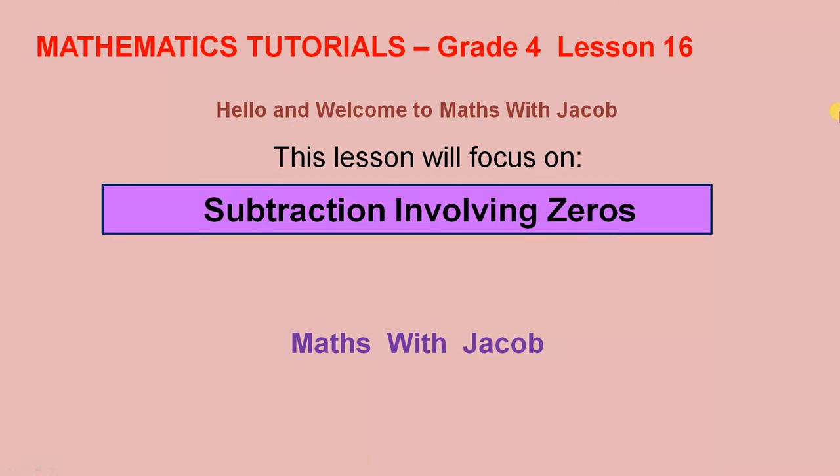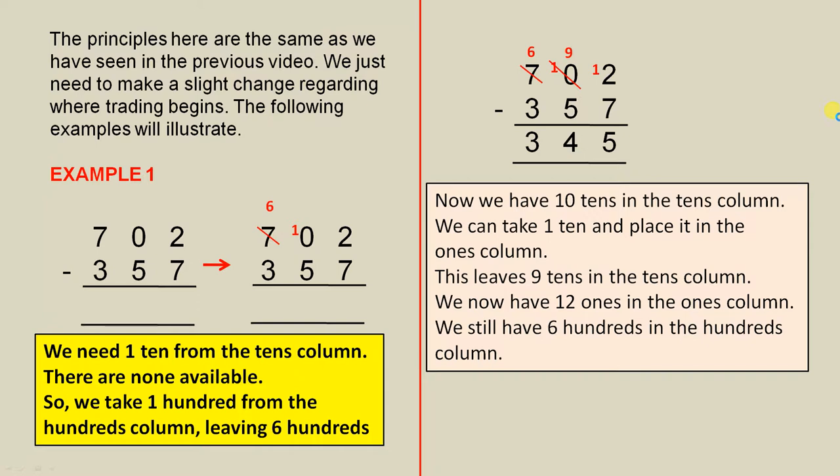This lesson will focus on subtraction involving zeros. The principles here are the same as we have seen in the previous video. We just need to make a slight change regarding where trading begins. The following examples will illustrate. Now we have to be very careful here. Now let's have a look how we do it.